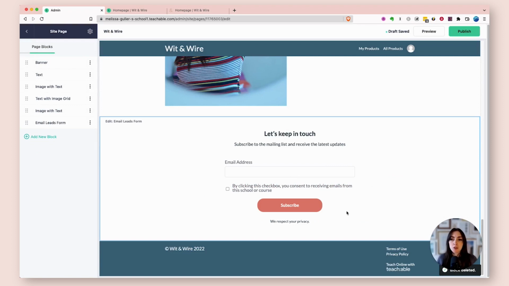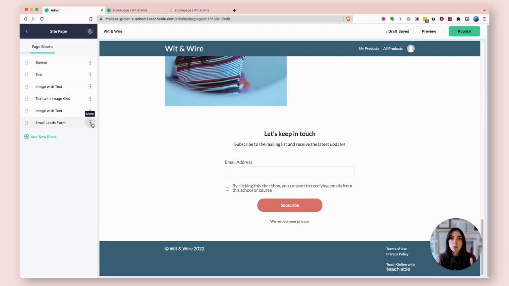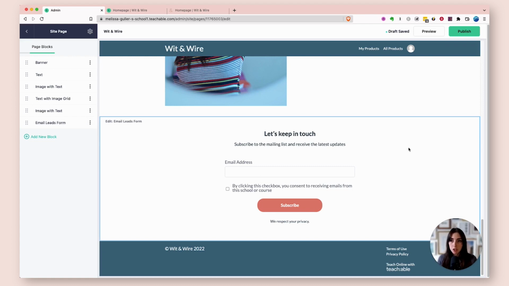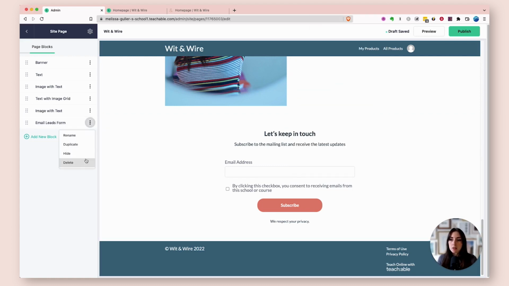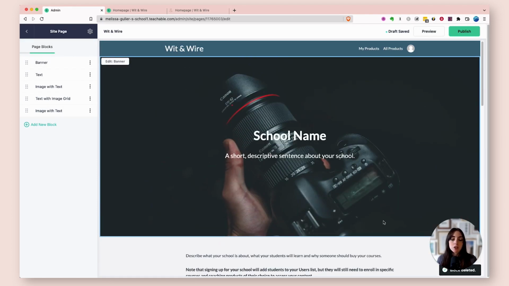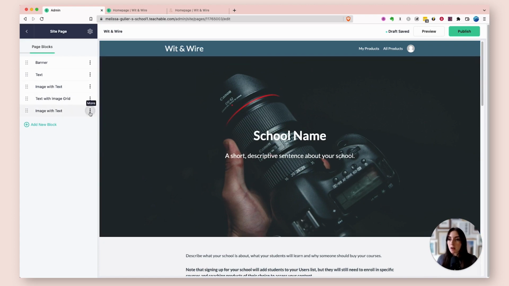And then it's up to you if you keep this email leads form. Most likely, unless you want emails to live in your Teachable account, you would be using what's called an email service provider to actually send marketing emails for your business, which is slightly a tangent for today's topic. For now, though, what I'm going to recommend is that unless you intentionally want this page to be about email capture, I would probably remove this in favor of maybe even a button to learn more about the course that we're about to build, or like I said, I really just use the banner. So I'm going to delete these additional blocks.